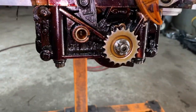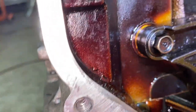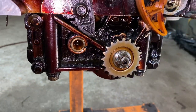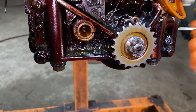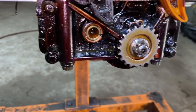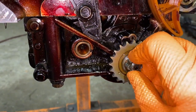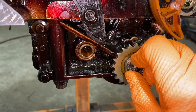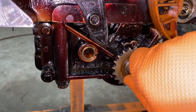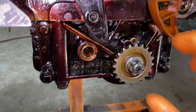Now to put the chain on — the color link is going to have to mark up with this one, and then there's a color link that's going to mark up with this one over here. There are a couple of ways to do this. If you already have this module off, you can just put the chain on the crank and then put it on here. If you don't, you're going to have to take this bolt off. It's a 17 millimeter six-point socket, and to take it off you go to the right — it's a left-hand thread, so right takes it off, left makes it tight. Take it off and then put the chain on.